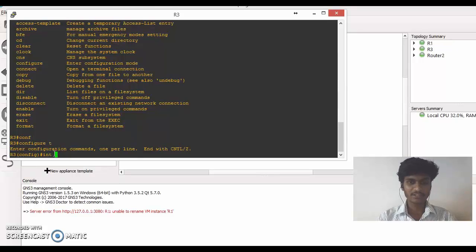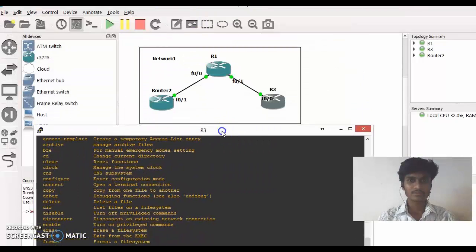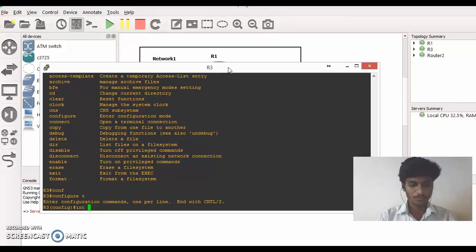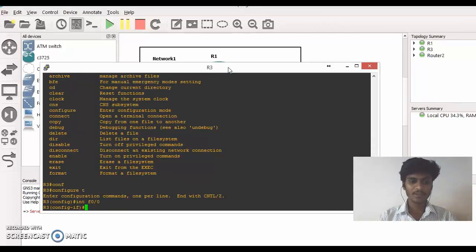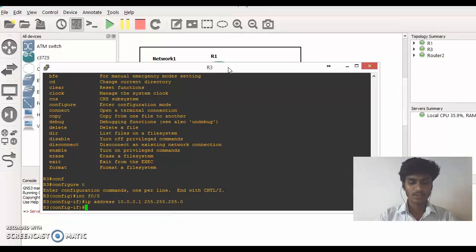Now, for the interface F0/0 of R3, let us put the IP address of 10.0.0.1 with the mask 255.255.255.0. Yes.